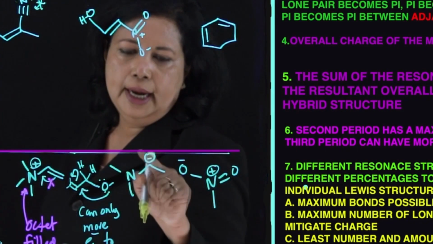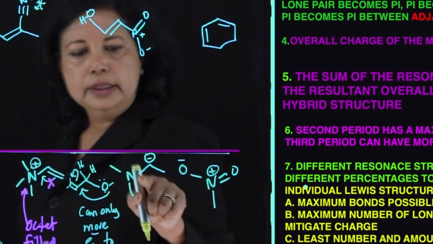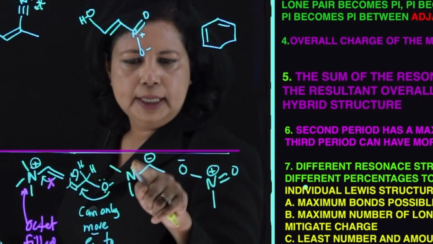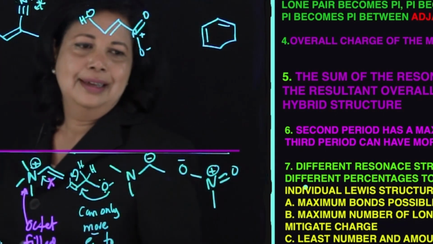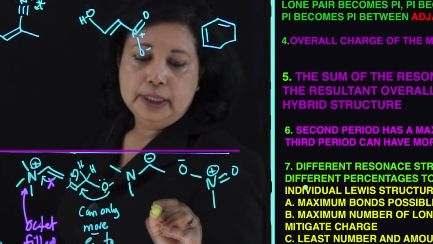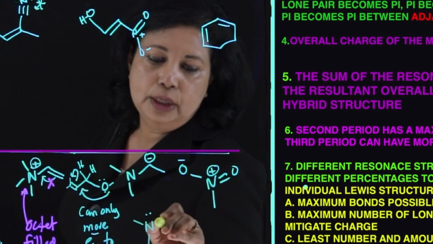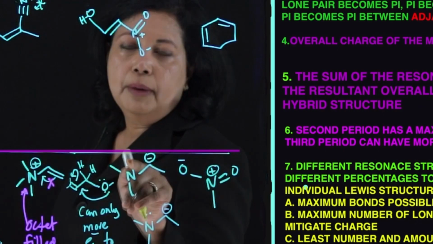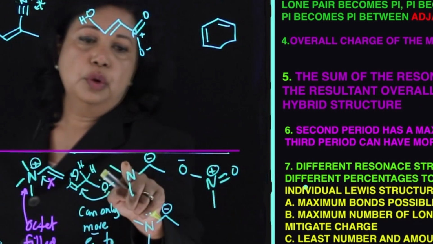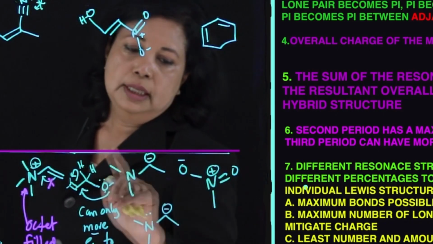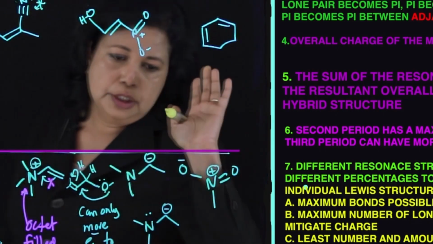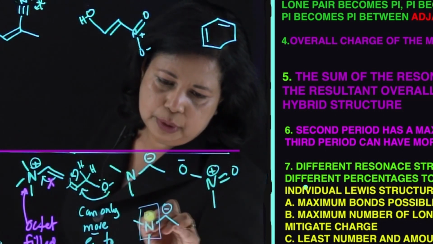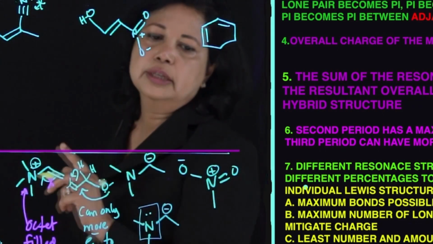Okay, here it is. Here's an anion. And here you have a nitrogen, and the nitrogen's got only 3 things. So, wait a minute, can't we just make a double bond and have it have an octet? Well, what they haven't shown you is that this nitrogen actually has a lone pair. How do you know that? Because if it didn't have a lone pair, they would have put a positive there. So there's no positive here, which means it's neutral. If it's neutral, the formal charge is neutral. That means you've got to have 5 electrons, and there are 3 sticks and 2 lone pair electrons, 5. So this is the correct structure.